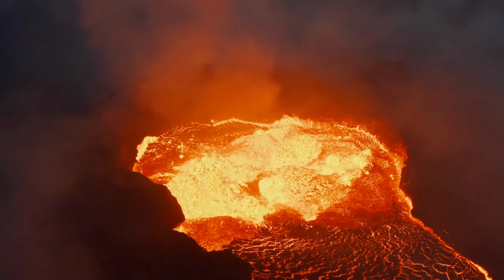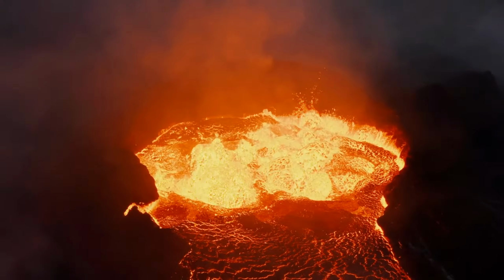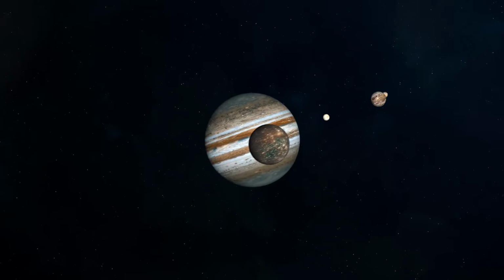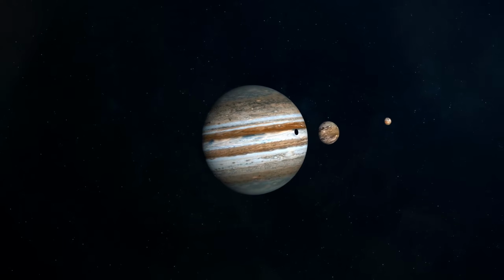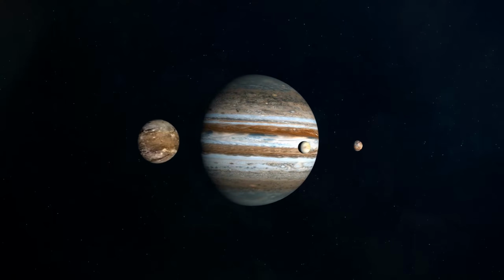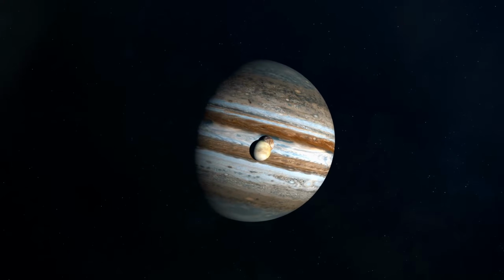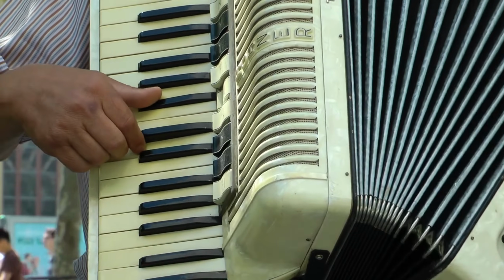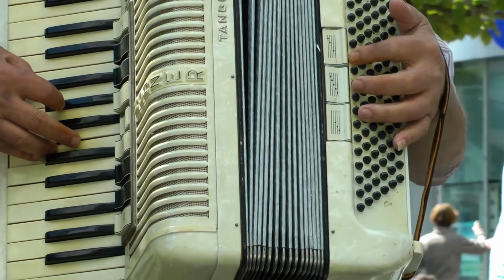On Earth, underwater volcanic activity is formed by the convection of molten magma that occurs in the mantle, as well as tectonic plate movement. However, on Europa, things work a bit differently. Hypothetical thermal vents on Europa would be powered by the gravitational interactions between Europa and its host planet, Jupiter. Jupiter's immense gravity, which is greater than that of 1,000 Earths, causes Europa to stretch and flex, much like an accordion would be if it were squeezed and pulled.